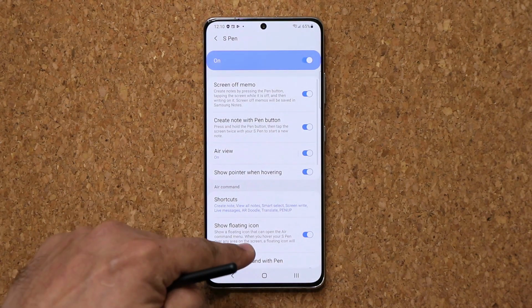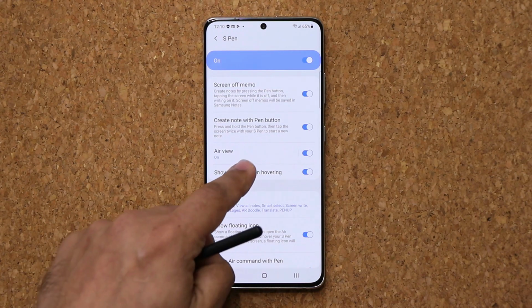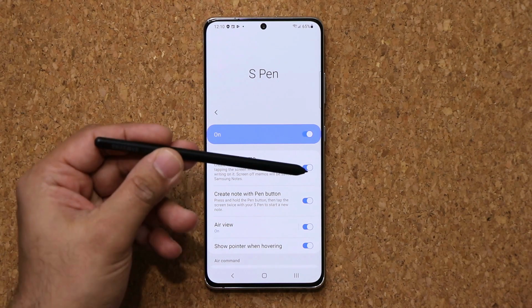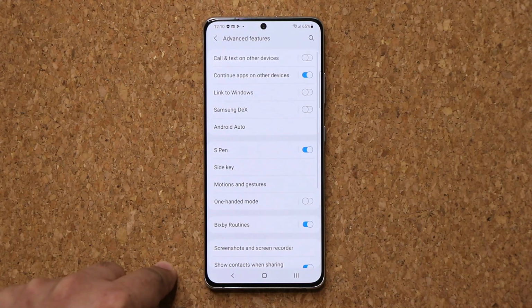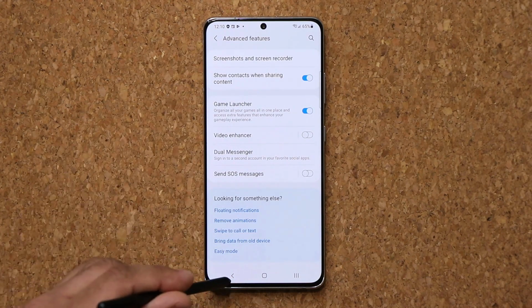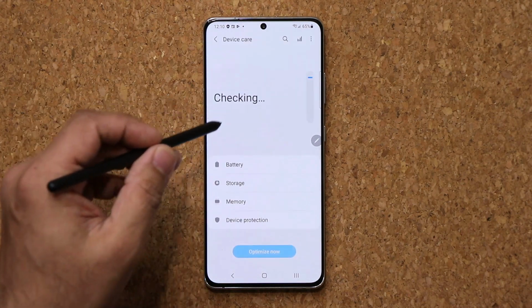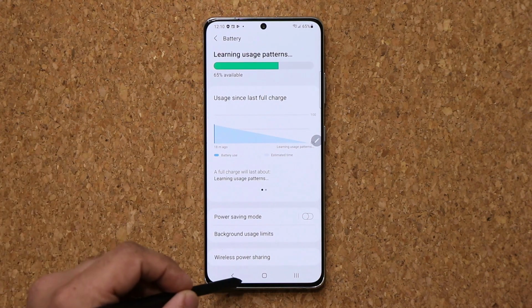If I go back here, we have the Air View option. What you're not going to see here is the Bluetooth S Pen controls, at least with this pen right here that does not have Bluetooth functionality. Now, if I go back over here, again, we see everything else. Let's go back over here. If I go all the way down, if I go into my device care, it's the same as any other smartphone. Not a huge difference over here.